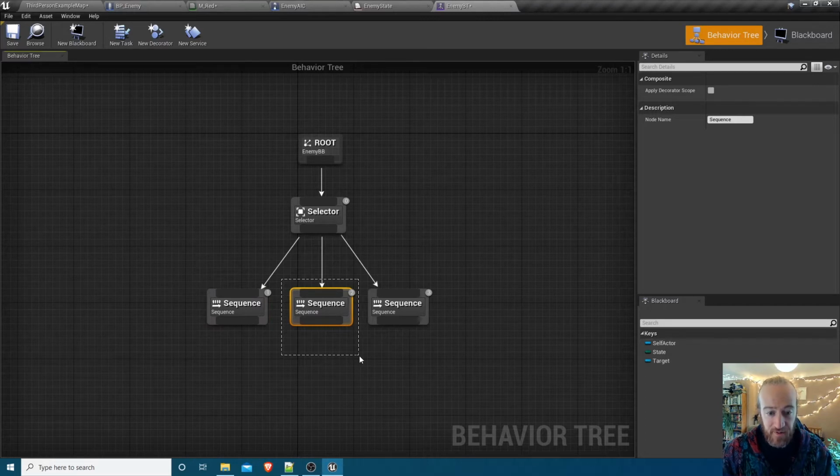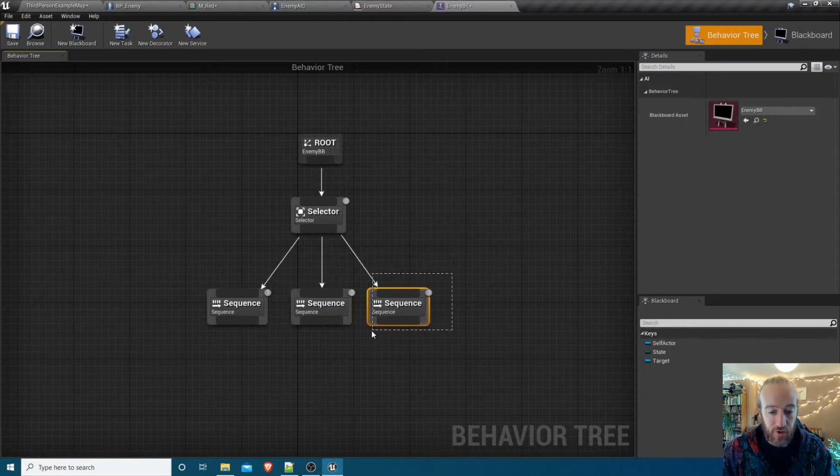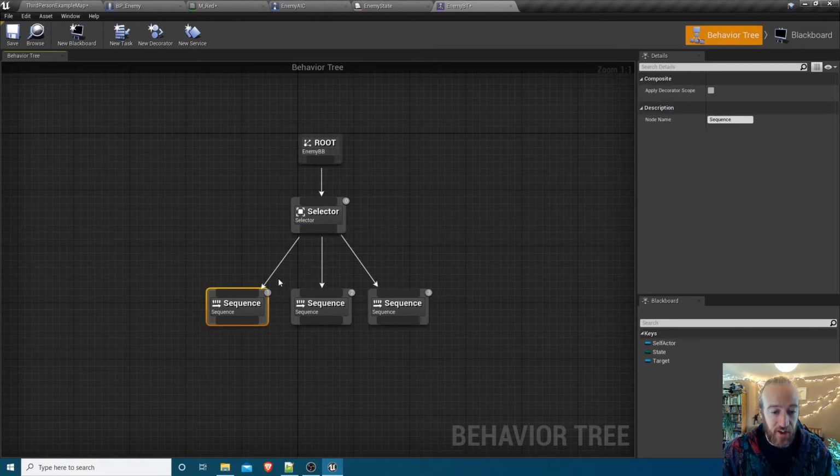If that one does successfully run, let's say this is our chasing the player state, and we are chasing the player, it will run whatever we put underneath that sequence, and then it won't try to run the third one. So a selector starts from left to right, trying each of its immediate child nodes until it finds one that can run, and then it will run that. So it will only run one.